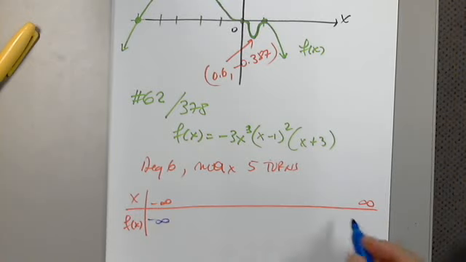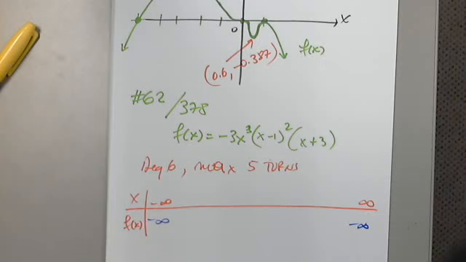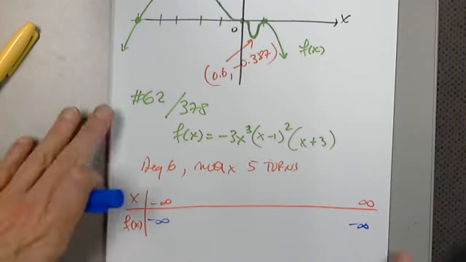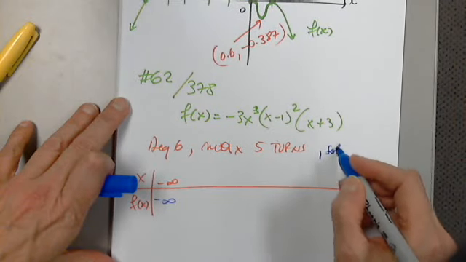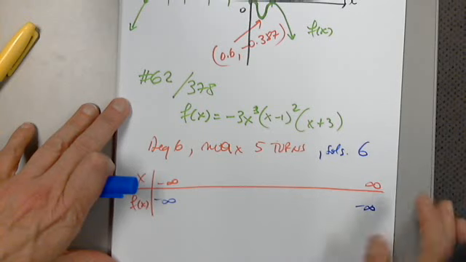Do we all agree with negative infinity to negative infinity? Because the leading coefficient is negative, x squared will be like this, and negative x squared will be like this. Always refer back to the simplest even degree function. Okay, perfect. So how many solutions will we find? 6, because the degree is 6.